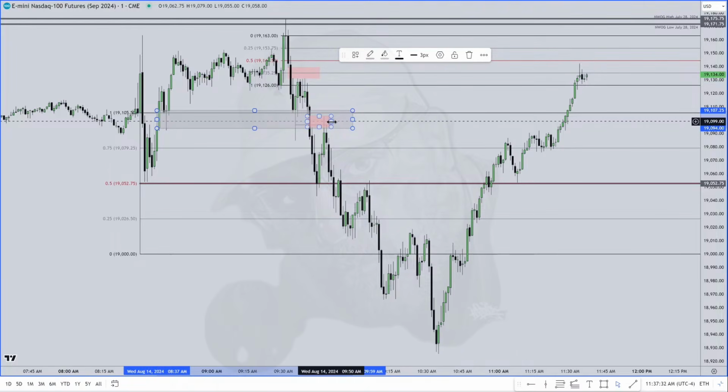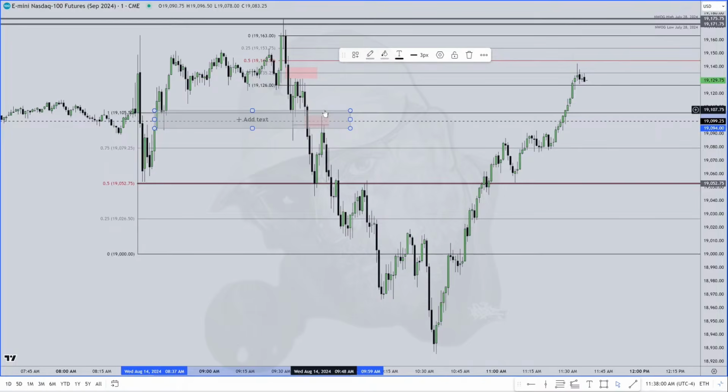Do we want the inversion fair value gaps to close in entirely? In other words, if it trades up to the low of it, do we want to see it trade all the way up to the top and touch that? No. Why? Because every inefficiency, if I'm short and it's trading back up into it, I want to see the upper half or some portion of the upper half of it stay open. I want to see that.